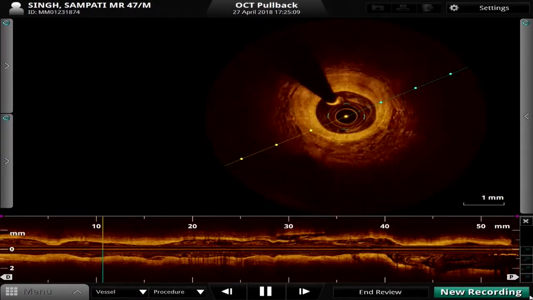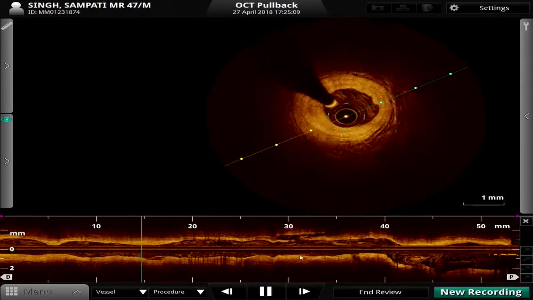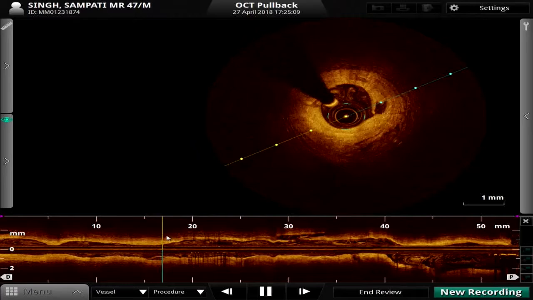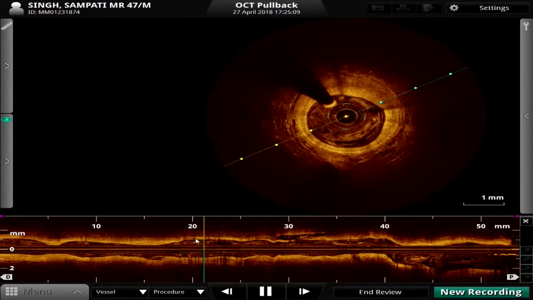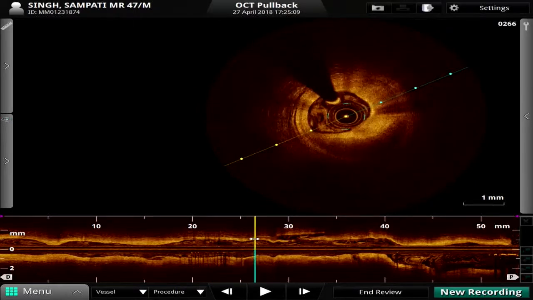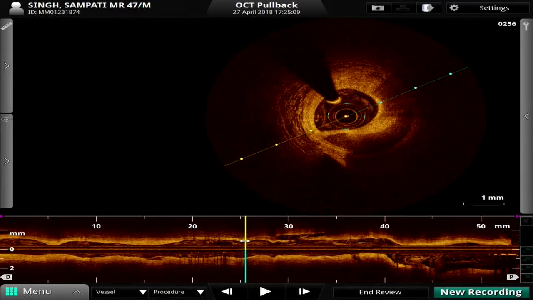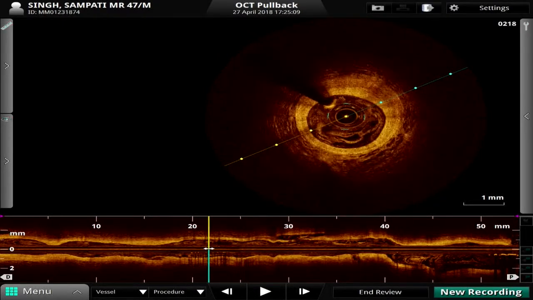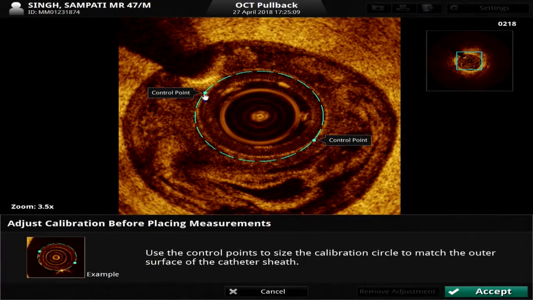Okay, you have a mic, Dhiren? Yeah. So can you have a look at the OCT? Is it visible in front of you? Yeah, we can clearly see it. Yeah, there is some mixture of blood there. It's not very clean, but yes, it tells us that it's a very tight lesion. Can we have the length of the lesion, Dhiren? And this does not contain the left main, for which we will have another run. Give me the length of the lesion. It's a very long lesion.